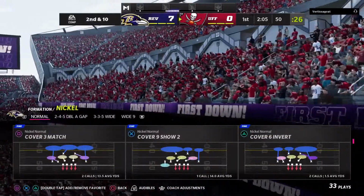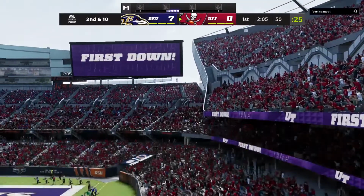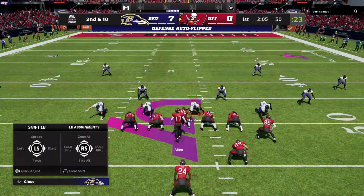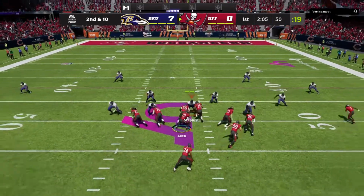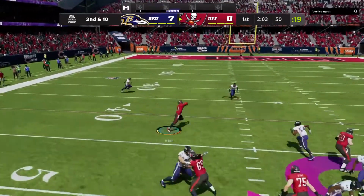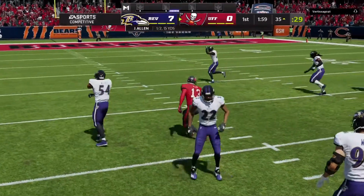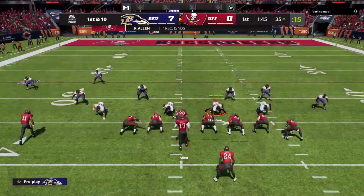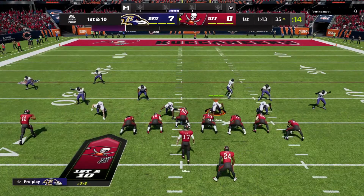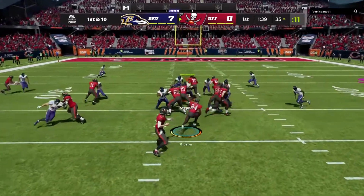Looking for more there on first down, but this throw downfield is incomplete. Chase Claypool, the intended target, but it'll be 2nd down. And this is caught. First catch for Keenan Allen. And he's going to be taken down with the first down at the Ravens 35. 15 yards there on the catch and run. Ball up to the 35 now as they come up on 1st and 10.